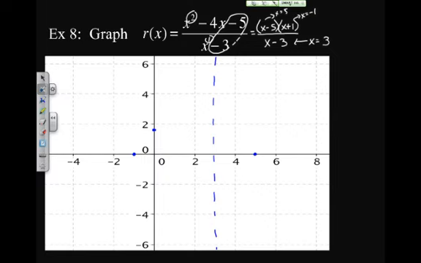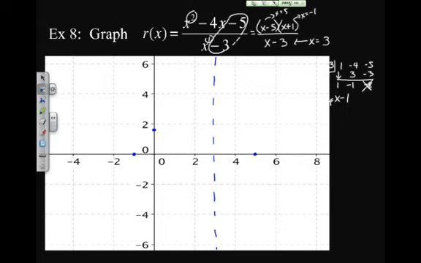And so as we look at this, we want to divide the top by the bottom. So let's go ahead and use synthetic division. There will be a 3 in my little box, and the numbers are 1, negative 4, and negative 5. So when we do that, the 1 comes down. 1 times 3 is 3. You get a negative 1. Negative 1 times 3 is negative 3. You get a negative 8. Now remember, this is your remainder. You're going to ignore that. So what's left here is 1x minus 1, and that is y equals x minus 1.